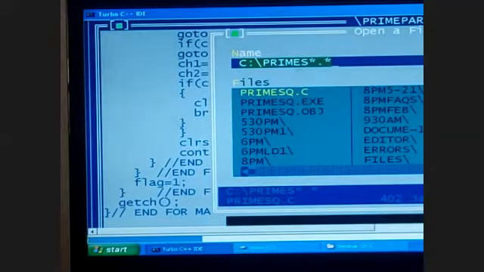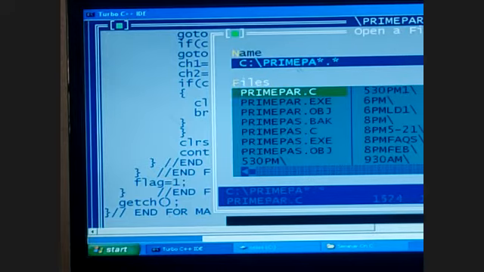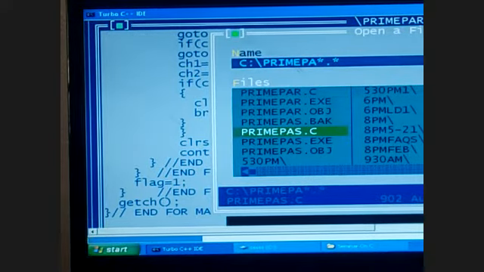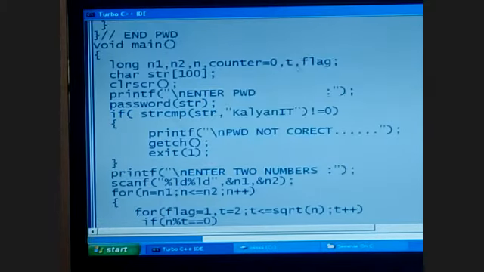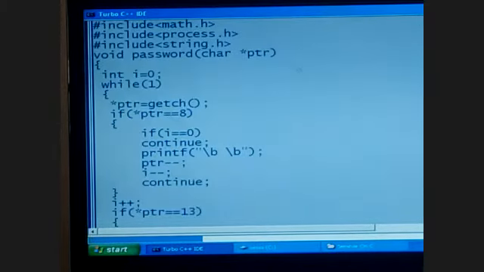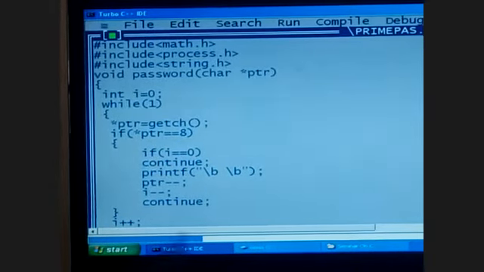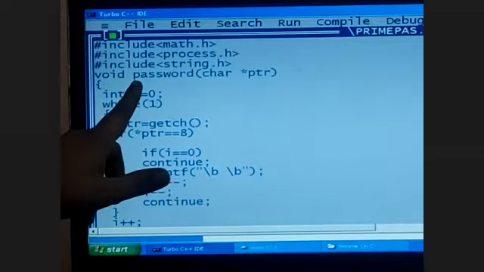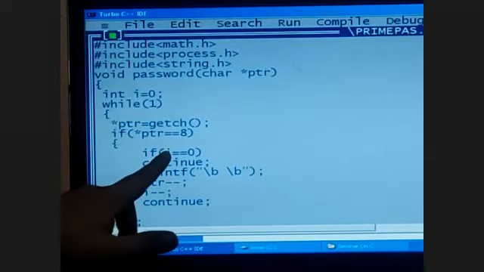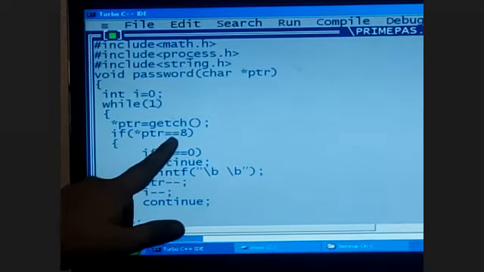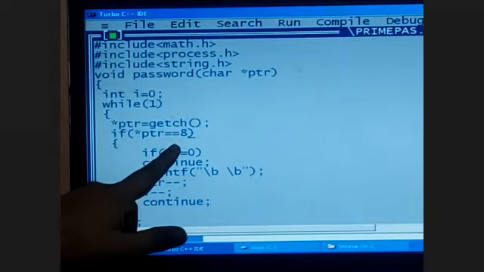See this source code. Yeah, this one. This is the program. First, I developed a functionality, the password function, capturing the hits from the keyboard. It is for backspace. Whenever backspace came, what needs to be done?